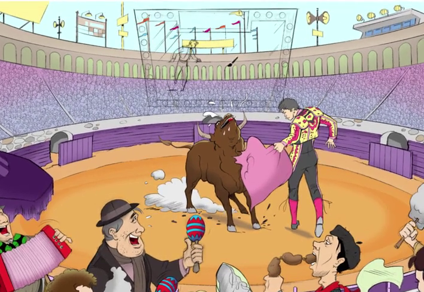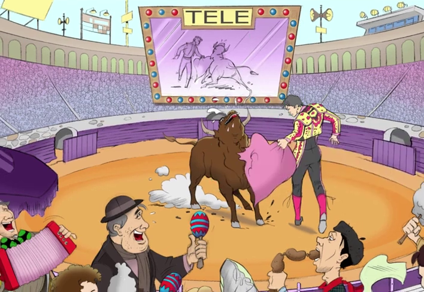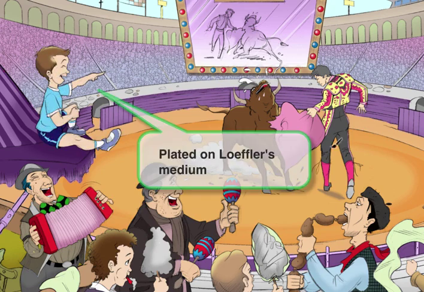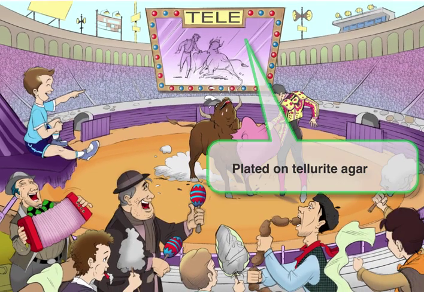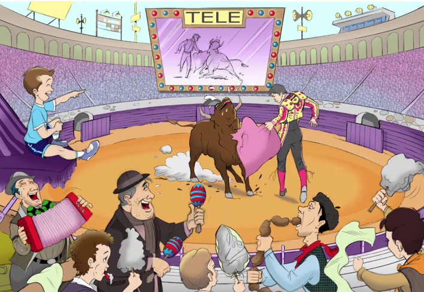To remember the tellurite media, we'll draw a large screen like in any sports arena, and we'll write "telly" on it to reinforce the word tellurite. To help you remember Loeffler's medium, we'll draw a kid who is laughing as he's watching the show. Laugh or laughter should remind you of Loeffler's. So telly for tellurite and laugh for Loeffler's. You may need to look at this drawing once again or a few times more to make sure you really remember these. They're not the most high yield aspect of the drawing, but it could definitely help.